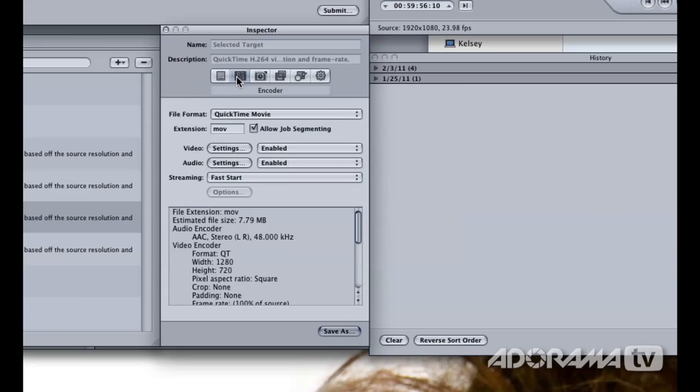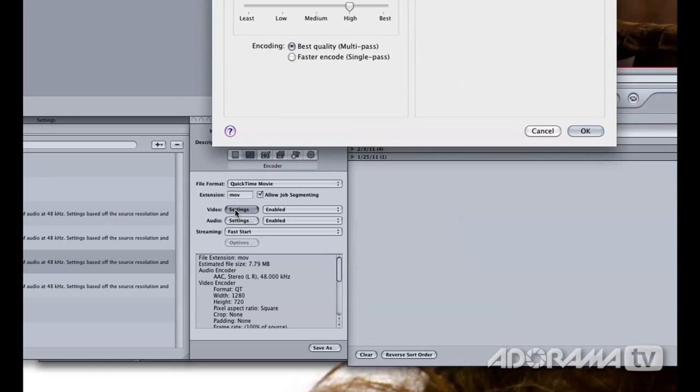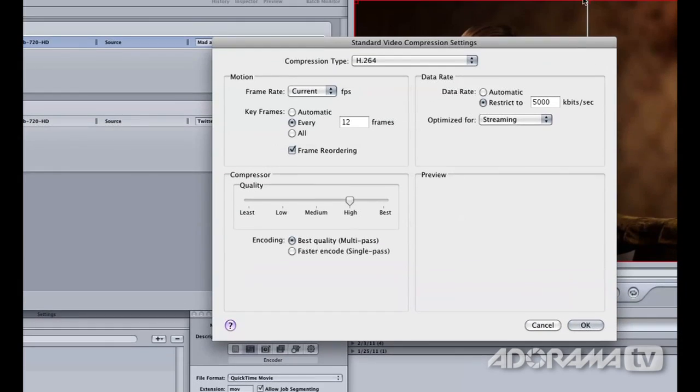Well, I have these little tabs right here. Just like in Adobe Media Encoder and Adobe Premiere Pro, you had different tabs for different selections. The same thing is true here. So again, once you know one, you can easily go to another. So what I want to do here is first start with the encoding. Now I've chosen QuickTime Movie, so QuickTime is the file format we're using, and then I'll show you what the video settings are. So once I click on that, I'll zip up here since this is zoomed in.